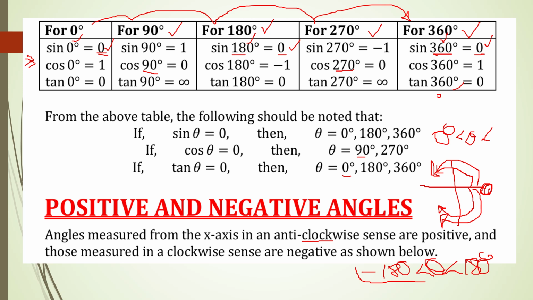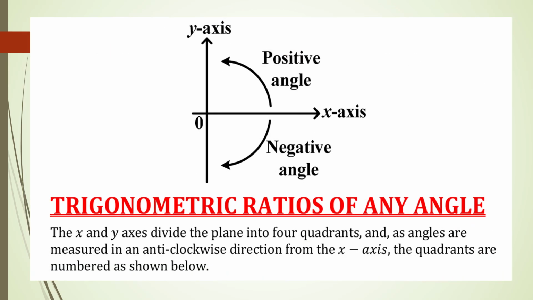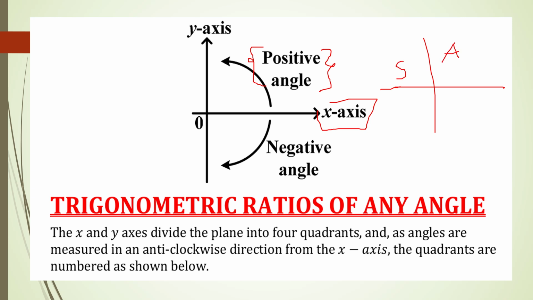So let's look at a specific elaboration to bring out what we have just talked about. This is going to be a sketch to show that whenever I'm measuring a positive angle, I'm starting from the positive x-axis for any angle whatsoever. Remember that we are going to look at the quadrants, and we are going to be looking at this abbreviation, implying that for the first quadrant, all trig identities are going to be positive, and then for this one, only sine is positive, for this one, tan is positive, and for this one, cos is positive.